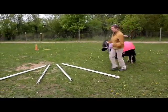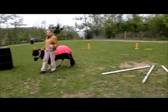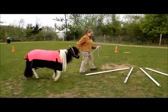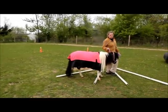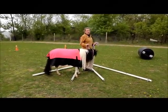If you're trying to trot rails and you're tippy toeing through the rails, you're taking a chance that you're going to catch your feet on them and trip, and then you've ruined your whole show class. Another thing too is if you're walking through them and you tick the rail, the judge is going to hear a tick and he's not going to know if it was the handler or the horse, okay? So he might count that against you.